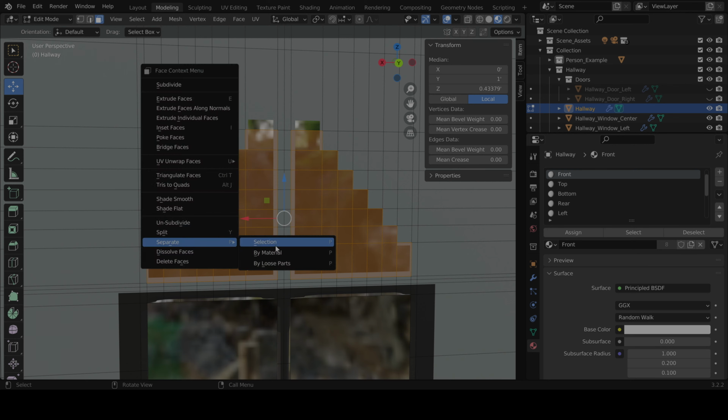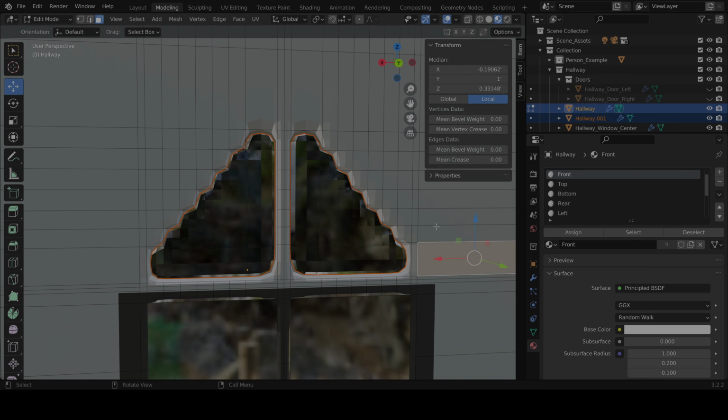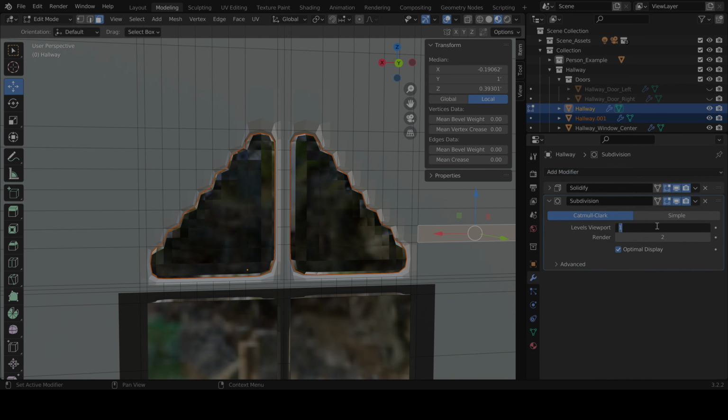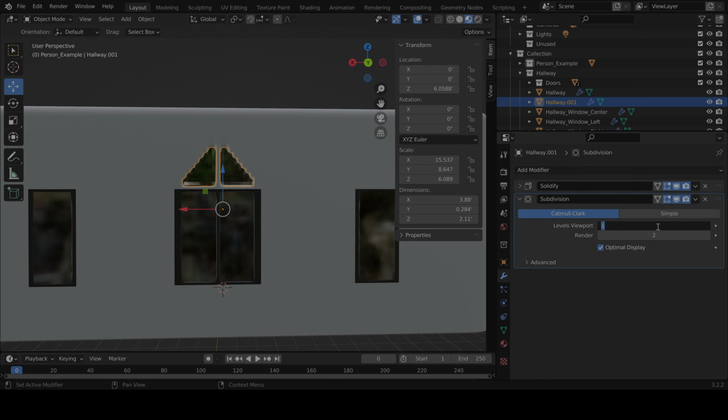Alright, let's do this. Let's separate by selection. Oh, this might work the way I wanted it to. I may have to do more cuts though, so let's see. I go 3, 3. Nope, I'm on the wrong building. Try this one. 3, 3.